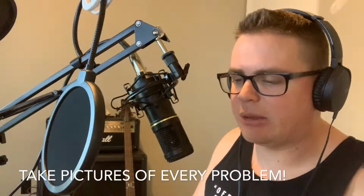The last thing. Say you have found the right property that you want to rent, and you have a good understanding of the lease agreement, you've taken the time to look it over, and what they expect of you and what you expect of them. As soon as you move into that property, take pictures. Take a lot of pictures of any damages, any deficiencies that were there when you first moved in. Like for us, we took pictures of the paint. We took pictures, and we have documents. Oh, and also have in writing any deficiencies you can't necessarily take a picture of.